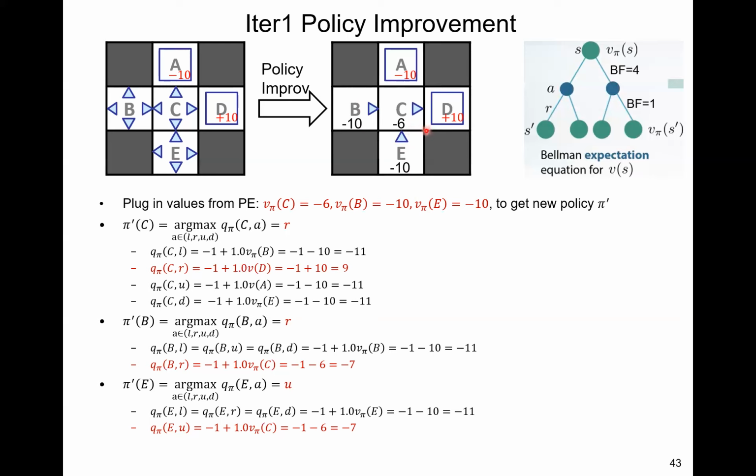So it looks intuitive, right? In terms of the value function, the closer you are to D, the higher your value function becomes. C has a -6. And also in terms of the optimal actions, based on the value functions, you should try to move closer and closer to the good state, the D. So the closer you are to D, the better.